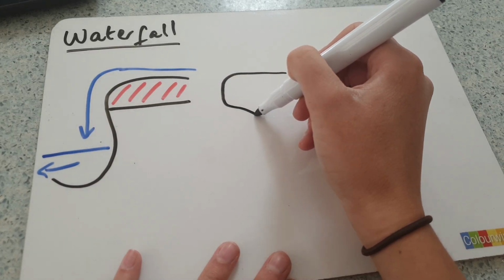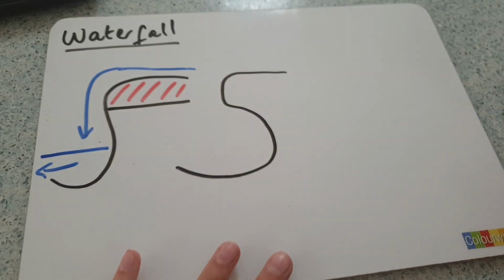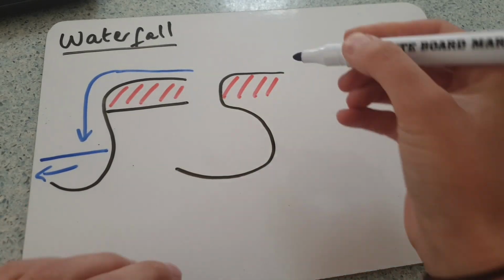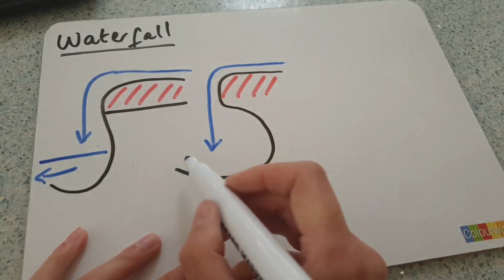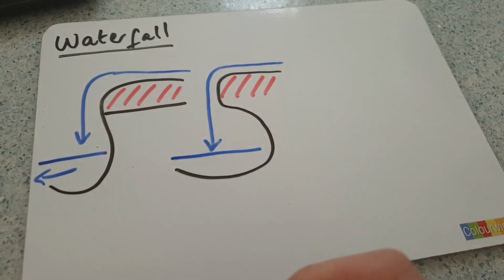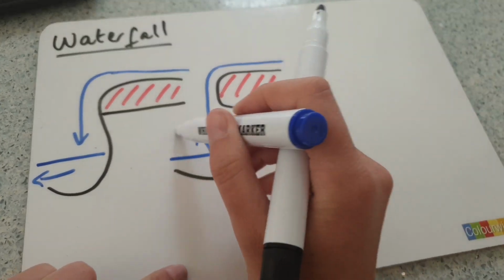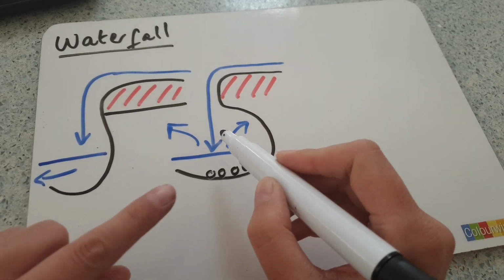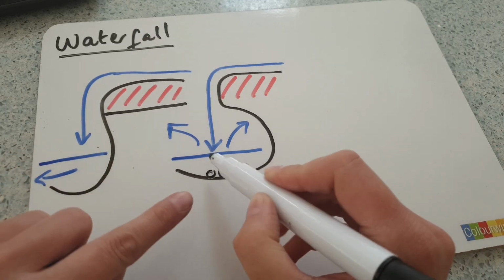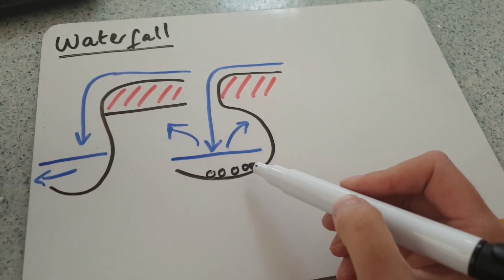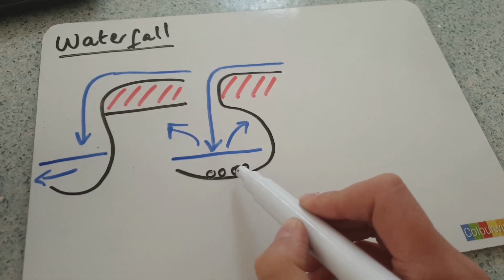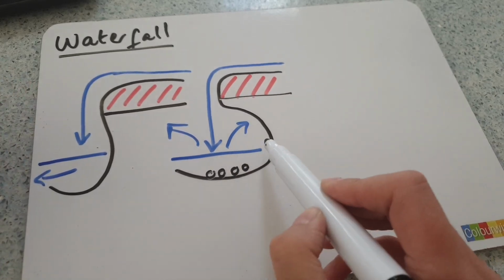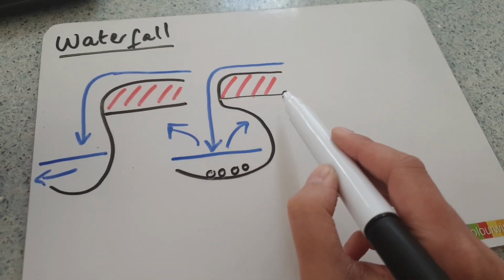What tends to happen is we get this big overhang. So again, let's put our hard rock up the top there. So our river is still coming over the edge, still plunging down into this section here, which we call the plunge pool. We'll label them all in a minute. But again, you're going to get loads of spray here, so it's going to be chucking stuff up. You're going to have little pebbles in the bottom, which are going to be dislodged and start to abrade this even more as well. So we've got hydraulic action and abrasion. Pebbles will be hitting each other as well, making each other smaller. So we've got attrition there too. And it's going to undercut this soft rock here, leaving quite a big overhang section.